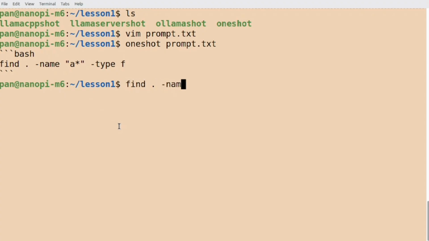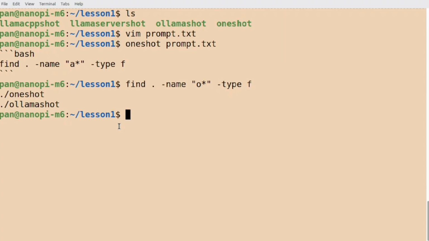Find dot name. I'm going to do O actually because we're in this folder where some things start with O. There. So as you can see, you almost have something that can do things for you now, because I didn't need to know how to write this bash command. And this is why this can be so useful.